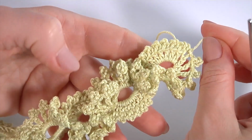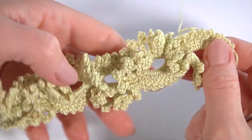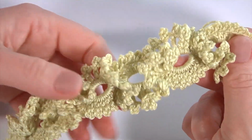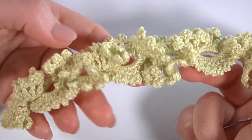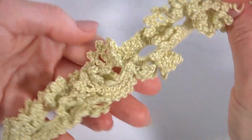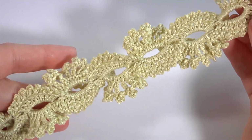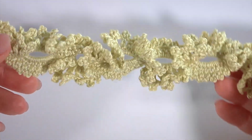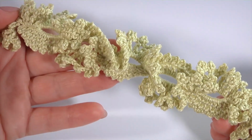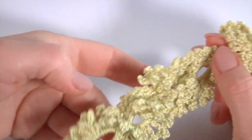If you would like to make jewelry, you should sew accessories to the cord, and you will get amazing bracelet, necklace or belt. Also, you can put to the main pattern like an edging or trim.